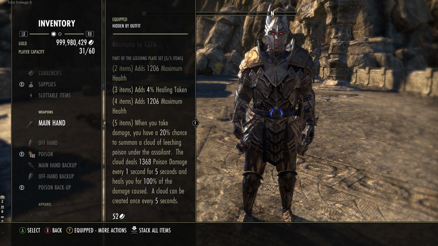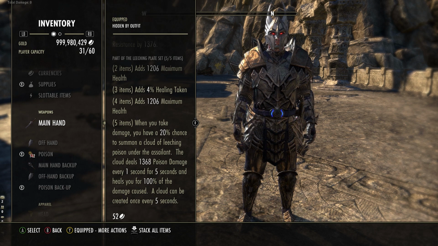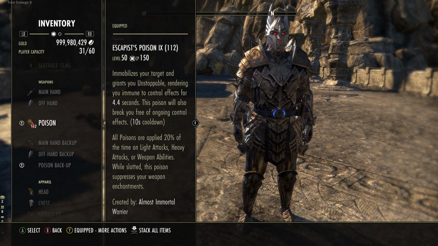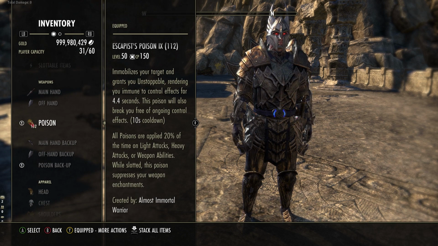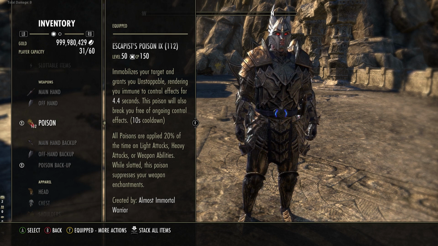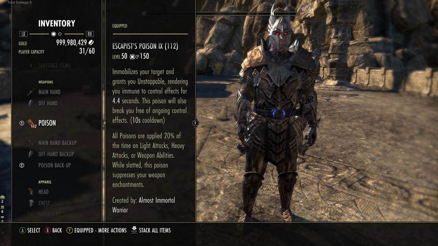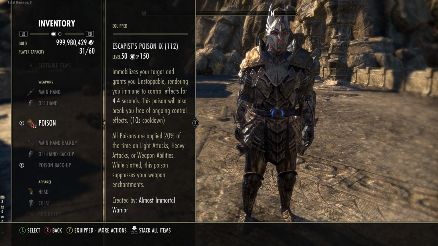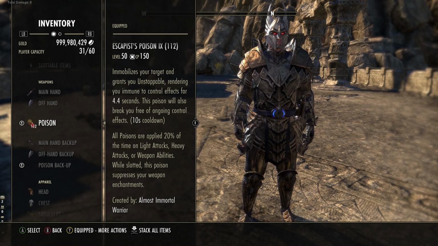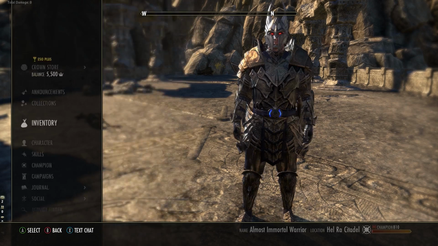This was an 8% bonus in the past, 8% chance to fire it. Now it's 20, so 1 in 5 hits will make this fire. Now, we are using poisons, of course. This here immobilizes your target, if they can be, but at the same time grants you unstoppable, rendering you immune to control effects. So basically, you don't need to break free, because this will do it for you if it fires. You don't need to fire immovable if it's already running.